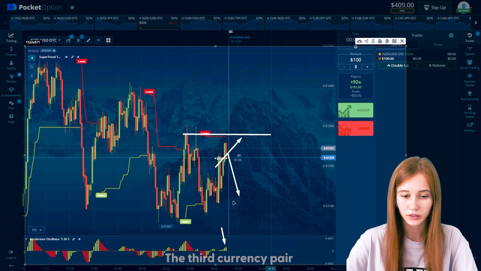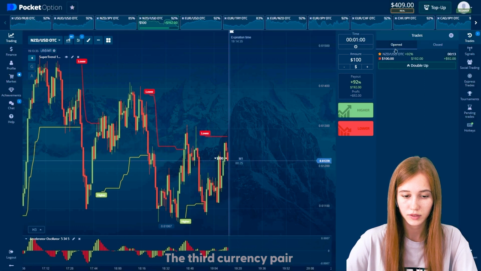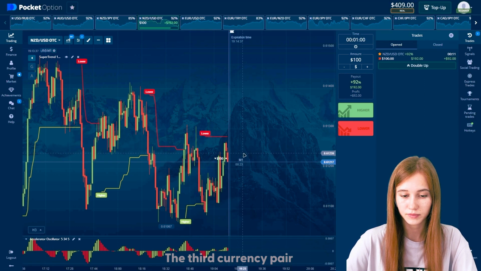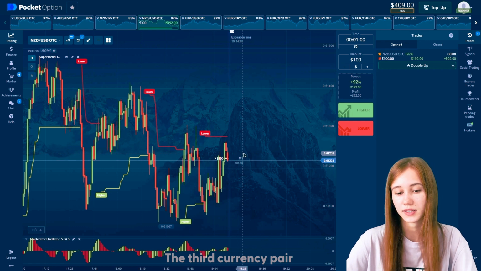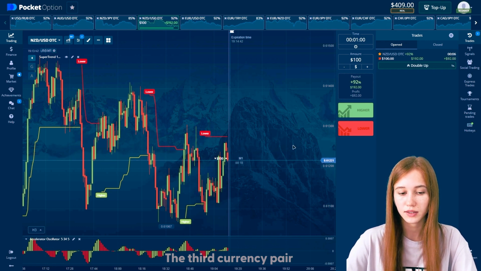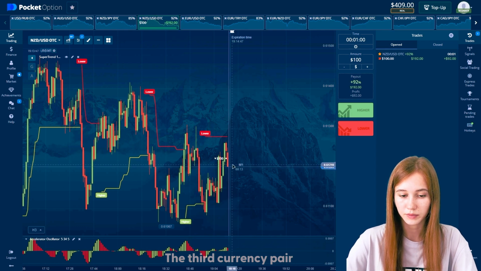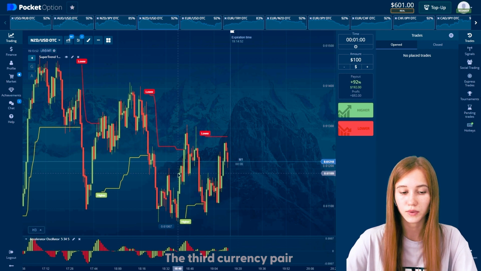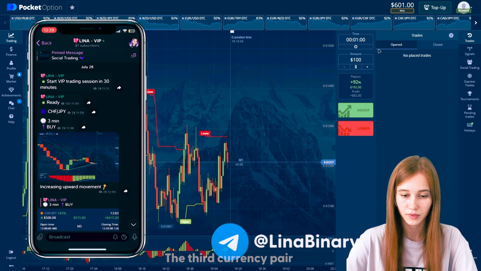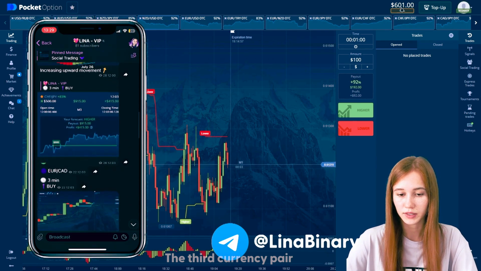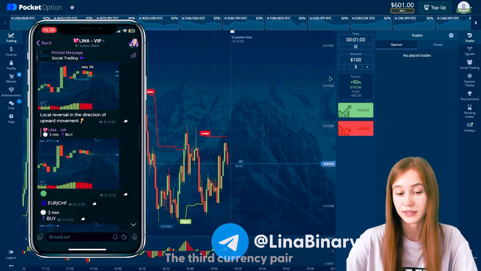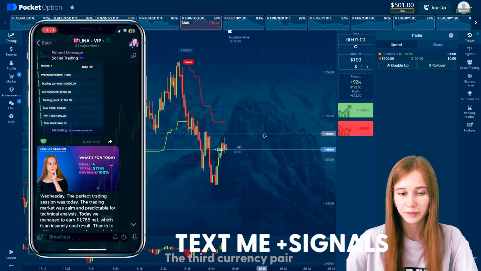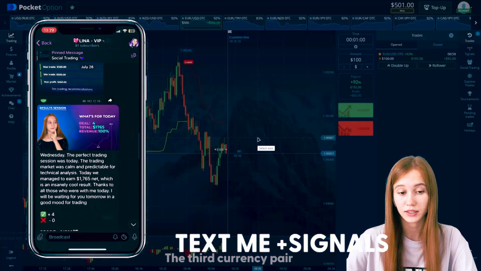We see it here. So let's see for the situation. There are 8 seconds until the end of the deal, and at the moment we are in a drawdown. Yeah, it's decreasing. Last deal, $92. Good. At this moment, the balance is $600. So next concept, up and down, and begin our technical analysis.